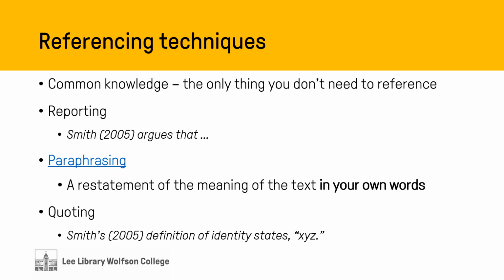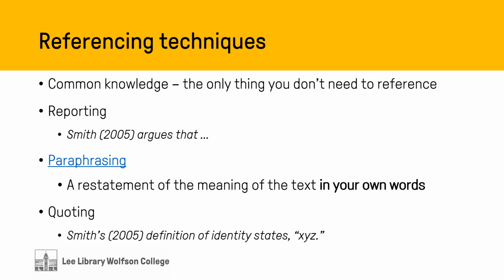The next one is paraphrasing. Now, this is where people often get quite confused. This is restating what somebody else has said in your own words. And it's not just changing the odd word here and there from a particular citation. It's having read something and then being able to describe it to somebody else. So think about telling a friend or a family member about what that book is about, what that person's argument is. Can you put it into your own words?